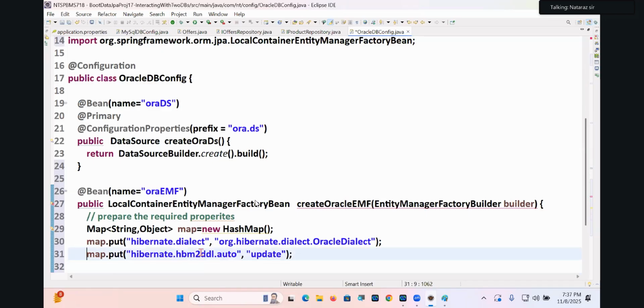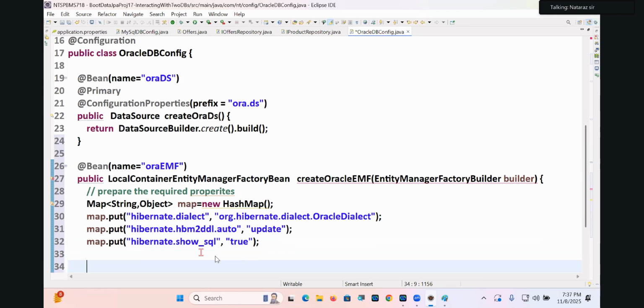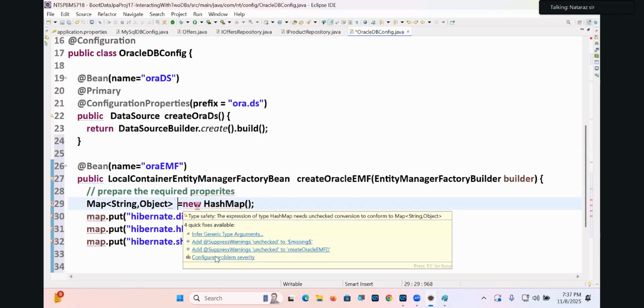Update. Map dot put, hibernate dot show underscore sql. Here, what is the value? True. Like this, some properties we are keeping. Earlier they were auto configured, that's why I was able to give them from the property file. But right now I'm creating everything, I have to prepare everything on my own, right?